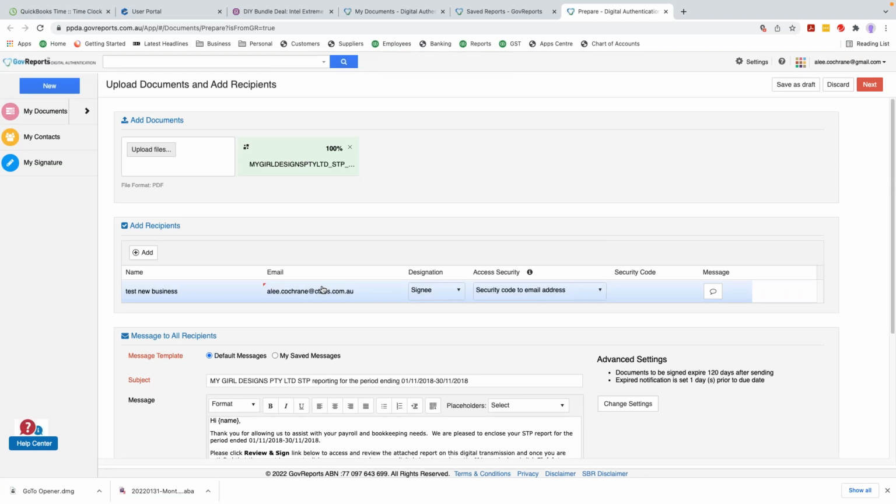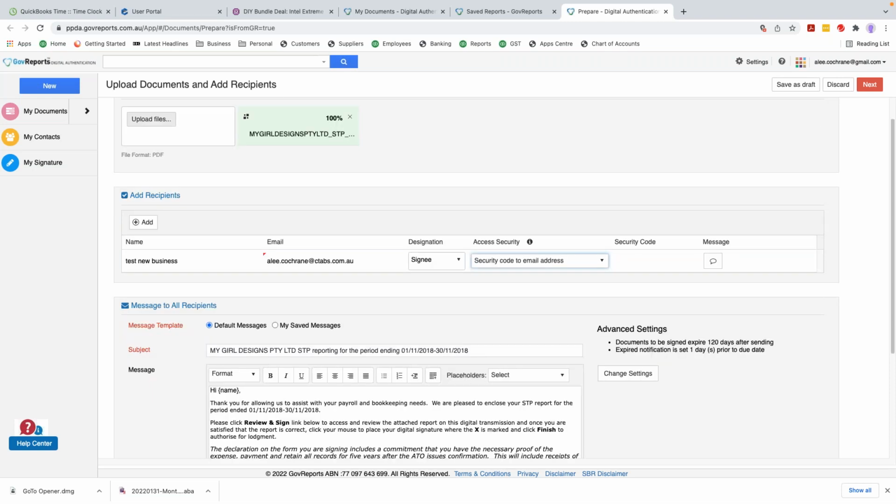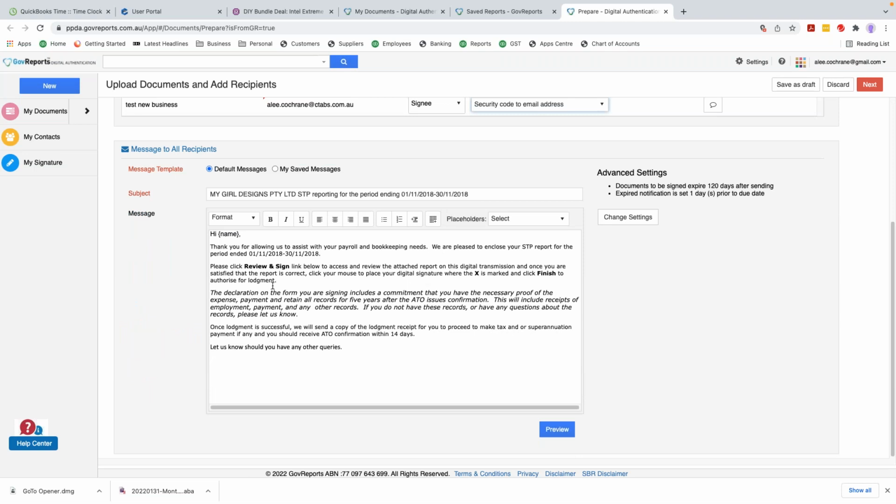Once I'm happy with this page, I've got my files, I've got the email it's going to, we're sending a security code to an email address. I'm going to send it to the email address rather than a security code. I wouldn't recommend doing the no security. We've got the message that we like. I will go through and also make my spelling adjustments like I do. And I always put a please in front here. And I just put in my part.